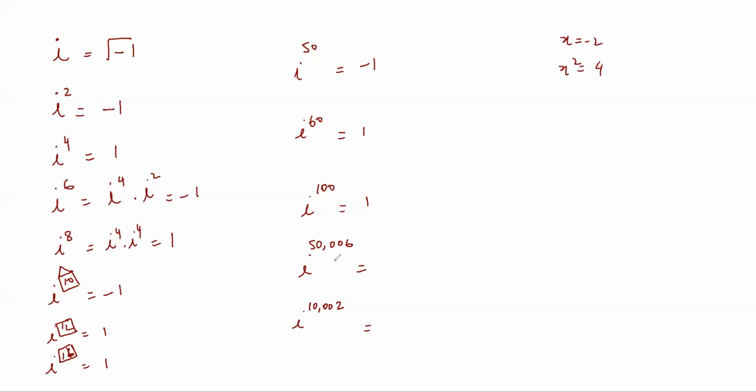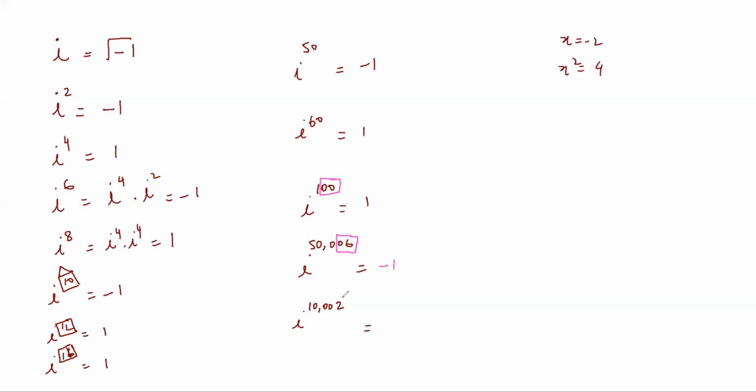How do you determine if an even number is divisible by 4 or not? You look at the last 2 digits, the combination of the last 2 digits. If it is all zeros or it's making a number which is a multiple of 4, the whole number will be a multiple of 4. Like, you know, this 100 is a multiple of 4, but 50,006 is not a multiple of 4. It is just an even number, okay? So this is going to result as minus 1, okay?